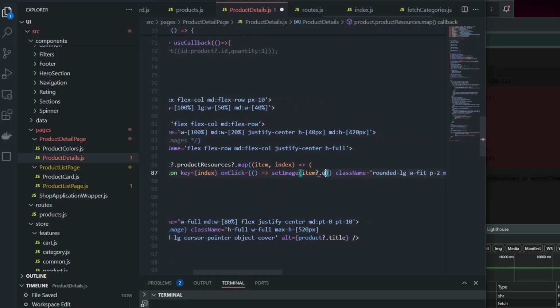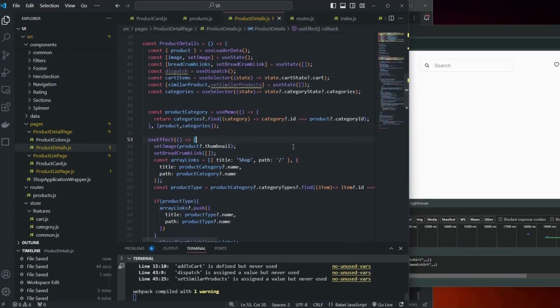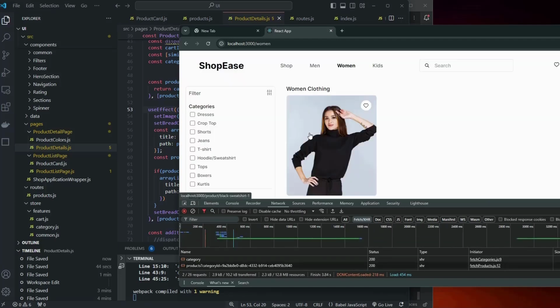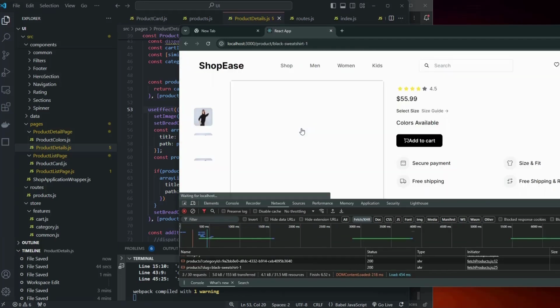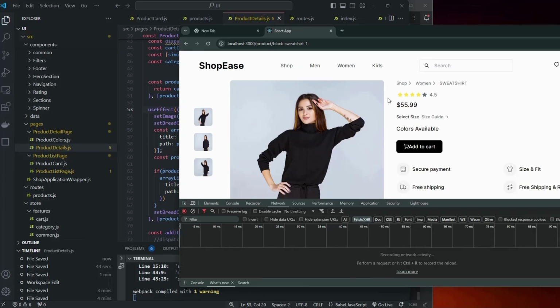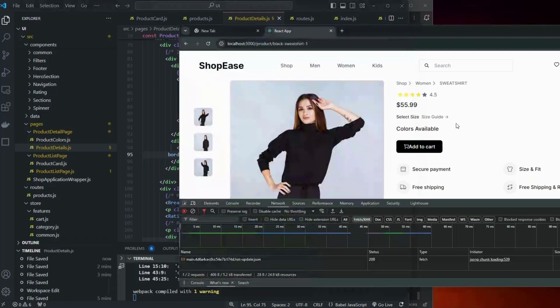Also here we don't need to pass item dot url. So now let's just refresh the page, go to women category, and click on this item. We do see it is calling the API. Now here we'll see all those details. These are images. Also the title is not coming. Let's go to this code. Here we do need to display the product.name.